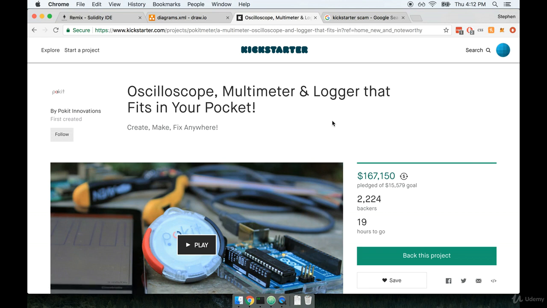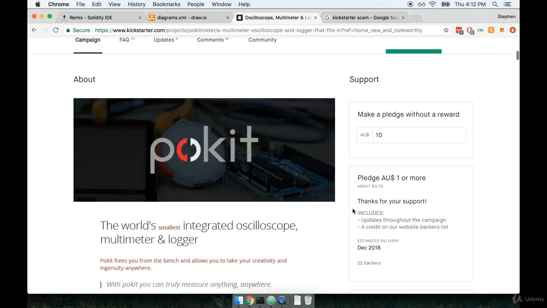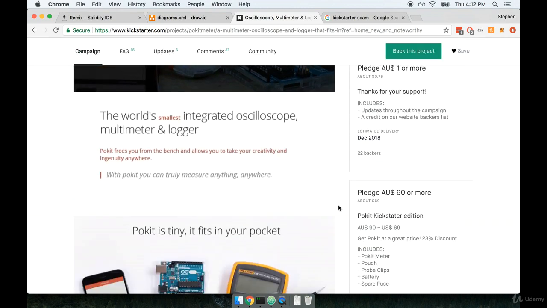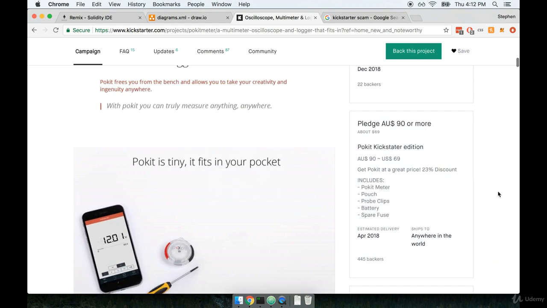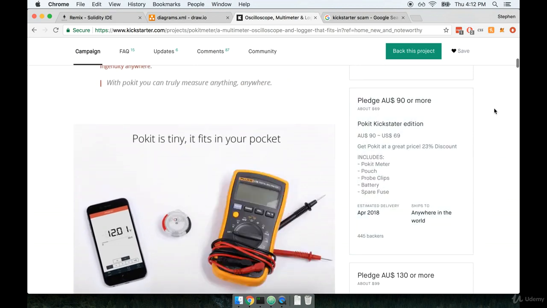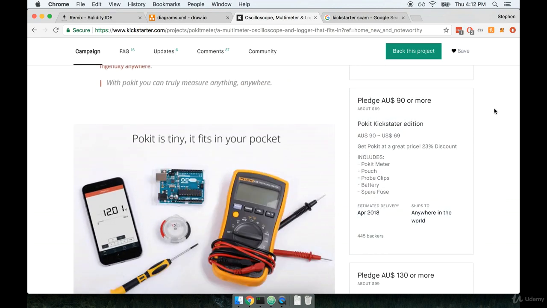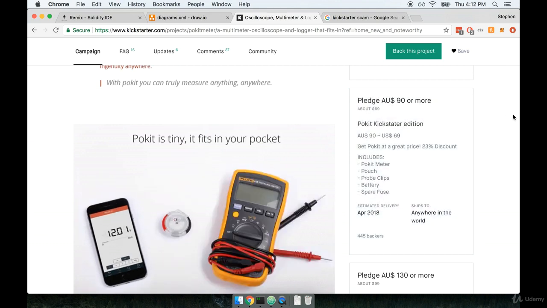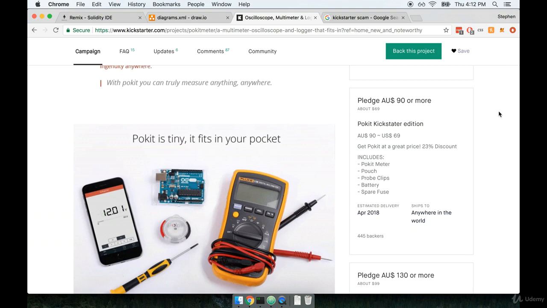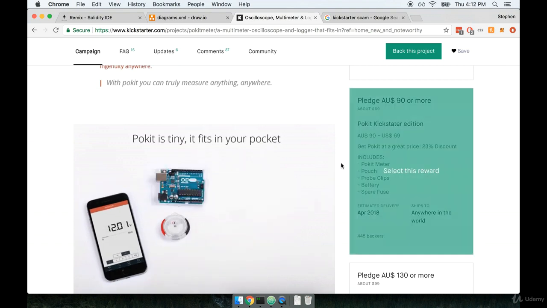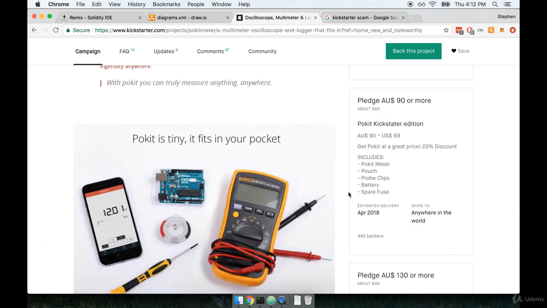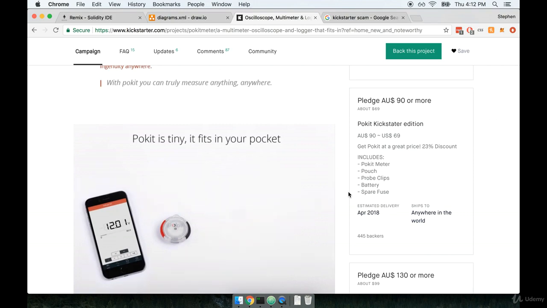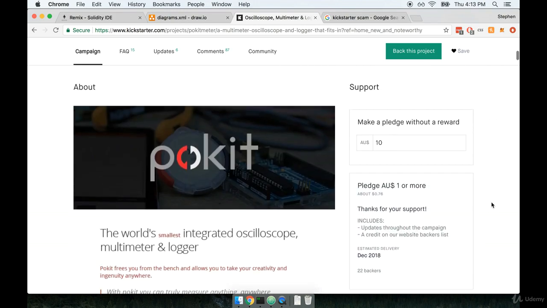So people donate money to your campaign, and in exchange, at some point in the future, you will give that person some reward. On the right-hand side, you can see some of the different pledge levels or donation levels that you can use to donate to the project. For example, if you donate 90 Australian dollars, then at some point in time you get a meter, a pouch, probe clips, battery, and a spare fuse. Boy, that sounds like a deal to me. I actually don't know, but you get the idea.